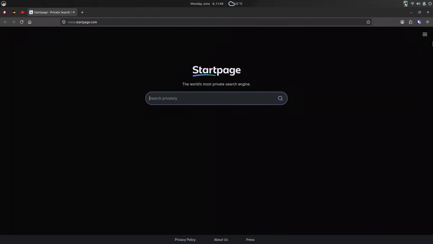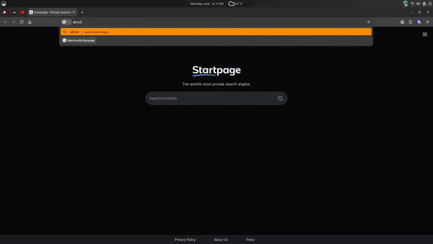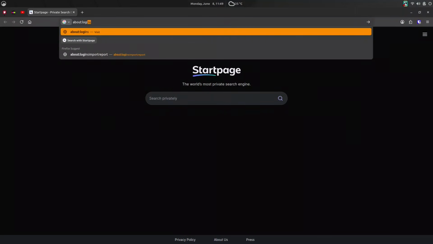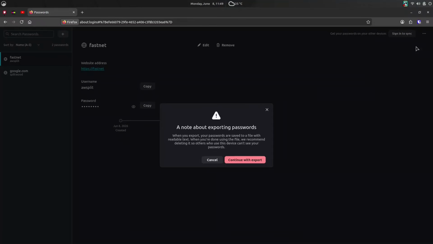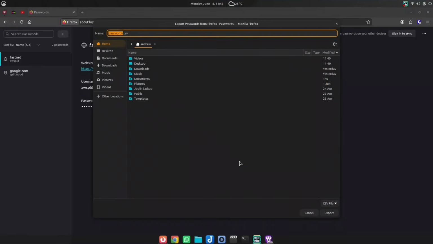So if I go to my Firefox browser and I type about:logins and hit enter, this will bring me to my passwords. So from here, I will go up to the three dots in the top right hand corner and select export passwords. And then you want to continue with export. And I'm going to save them to the desktop and then select export.